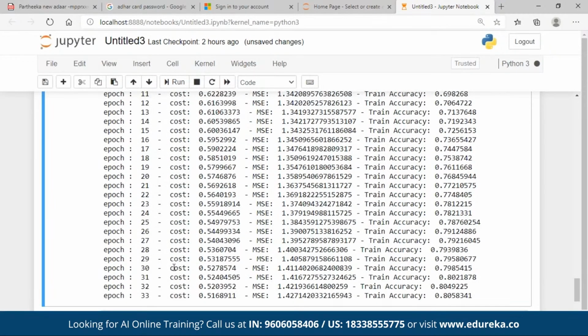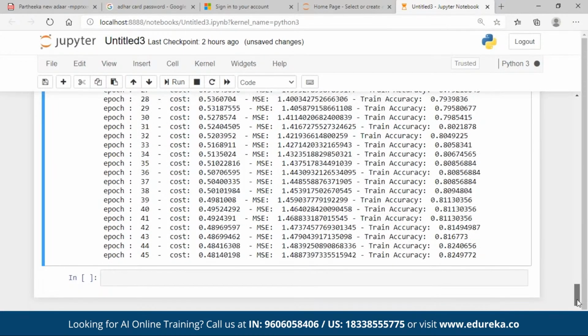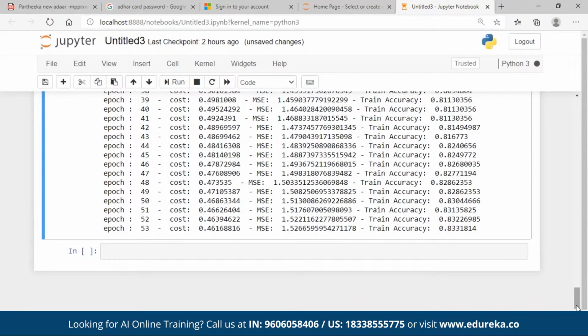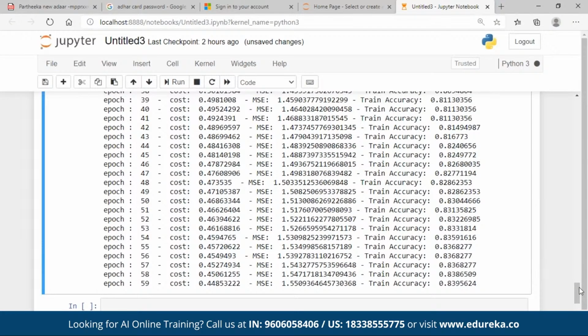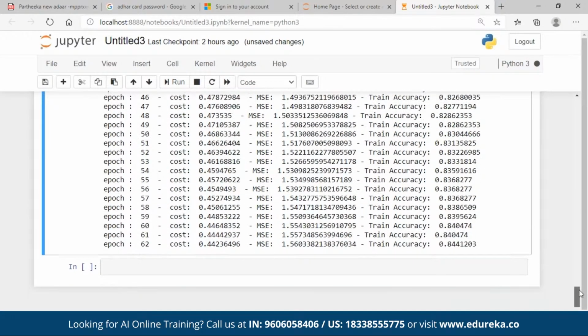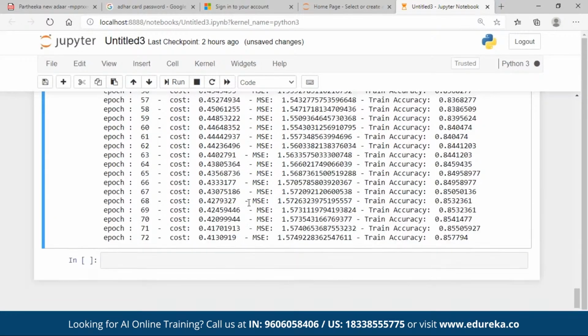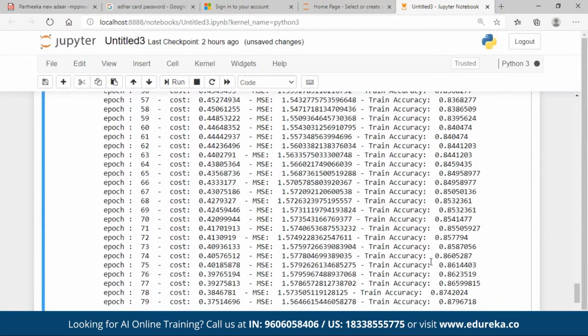Around the 35th epoch, accuracy is 80%, now 81%, 82%. With every epoch it keeps increasing. This way I can increase the epochs, change my variables and inputs, and then get to my final epoch, the 100th, and tabulate my accuracy and mean squared errors.